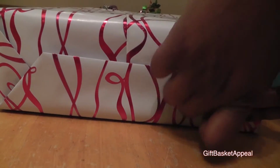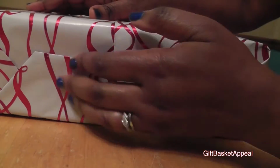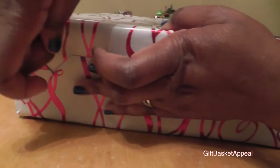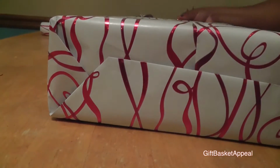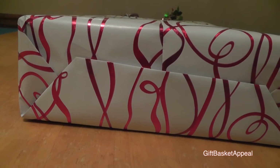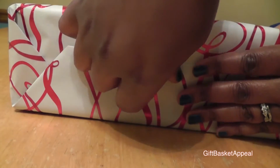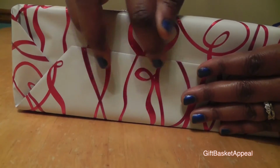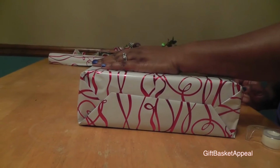I'm going to put some tape right there. Another piece of tape right here. Maybe one in the middle. I try to use as little tape as possible. Okay, so we got that one side done. So now we're going to do the other side.